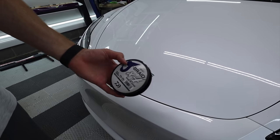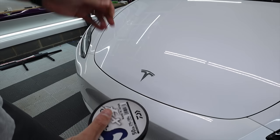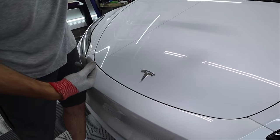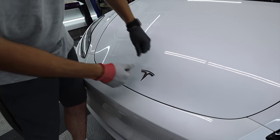I'm going to go over everything I take apart and what I do for each panel, put it up on the lift, and let you know how long it takes. I've already washed the car — it's after lunch and I'm going to get moving. First things first, I've got this 50-pound fishing line. If I was going to buy this again, I'd get a little stronger because sometimes it breaks. I put on gloves because it does dig into your hands, and I just wrap it around my fingers — they make tools for this too.